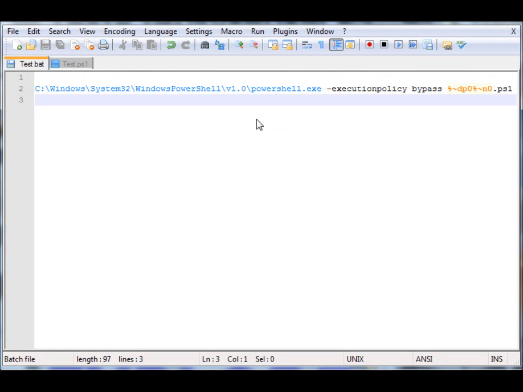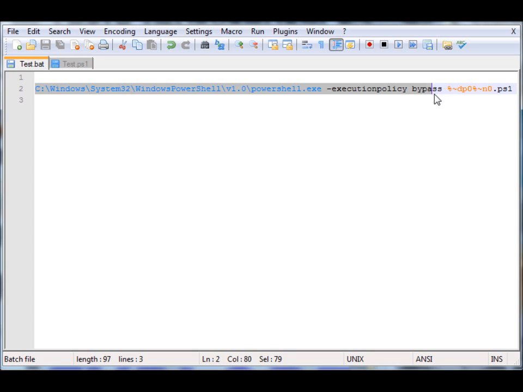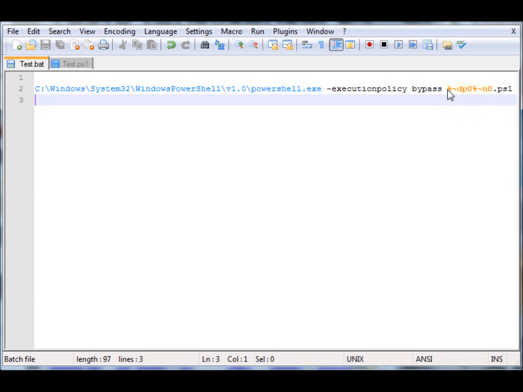You'll notice that all this is the same as it looked in the command window, but then we come to this section over here and it's not pointing to the path of the PowerShell file. What's happening? These are batch variables, and this is what allows us to create this dynamic script so that we can move our scripts around to any folder and still run the PowerShell file just by double-clicking that batch file. And we don't ever have to change anything inside of this batch file. There's only one thing we have to change, and it's cosmetic, and I'll talk about that in a second.